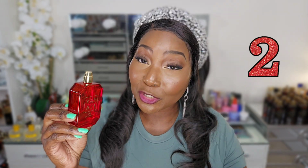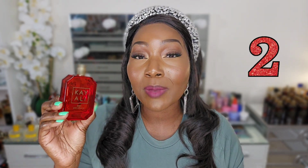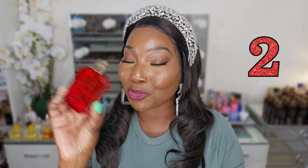It is so good. This fragrance is nostalgic. It kind of reminds you of a body spray. When I first started wearing fragrance, it was body sprays. And this reminds me of a Victoria's Secret body spray, but just elevated on another level. It's musky, it's sweet. Y'all, it is like syrup. Like apple syrup, like an apple musky syrup. It is so gorgeous to me. I love this fragrance. So coming in at number 2, Eden Juicy Apple.